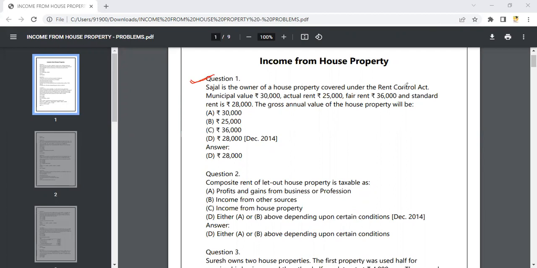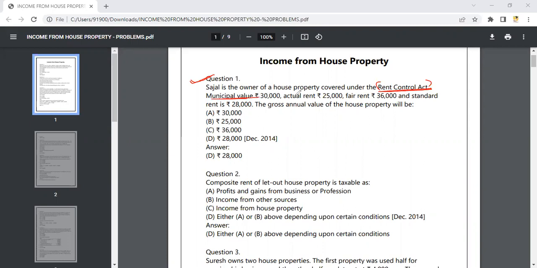It tells about Sazla, who is the owner, and the property is controlled under the Rent Control Act. The Rent Control Act is nothing but a control over the rent, like how much they have to receive and how much they have to charge, everything. And here, the people who want to get an accommodation, being tenants, can see a standard accommodation based on their taste and preference.